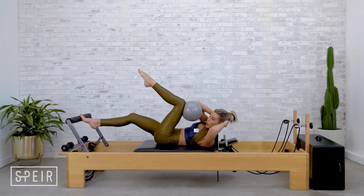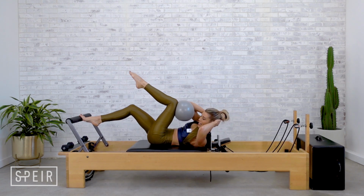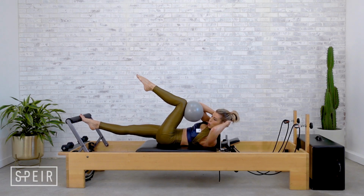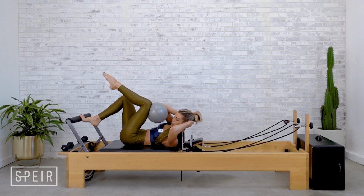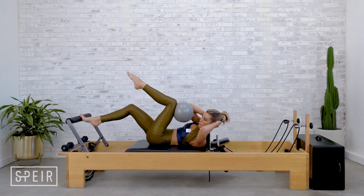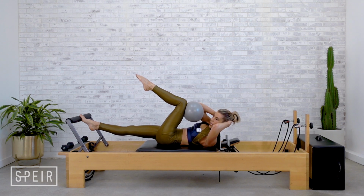So different ways to work the core today, working with light springs, but lots of connection. 10 seconds. 5 more seconds. Now hold that bottom leg straight and little crunches of the upper body. Up and up and up. 10 seconds. Lift and lift. 5 seconds.